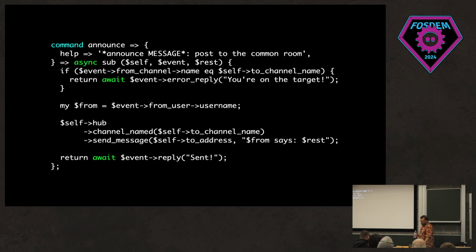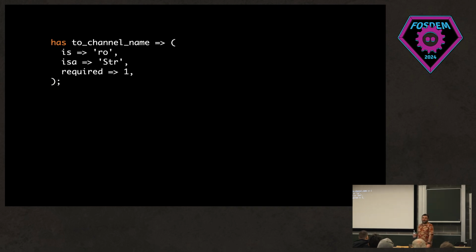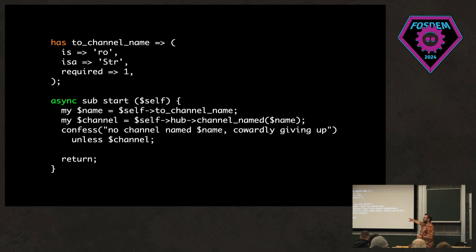How is it configured? Well, remember, all the channels and all the reactors and everything else, they're Moose objects. So there's an attribute on the object called to-channel name, and it's a string. Now, if that's all we did, we'd be a little screwed up because at some point someone would try announcing and we'd realize we had a typo in there and it would crash at runtime. So also when the reactor starts up, when Synergy is really booting up and connecting, she'll say, do I actually have a channel called that? And if not, crash early. Crash early, everybody.